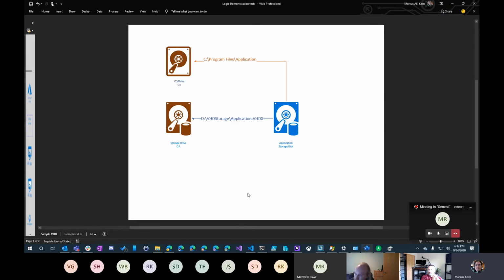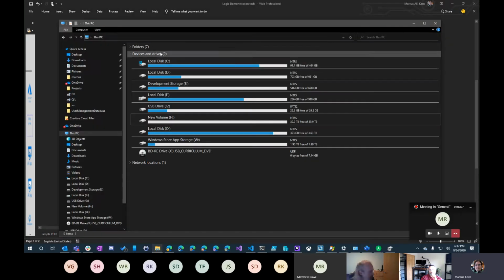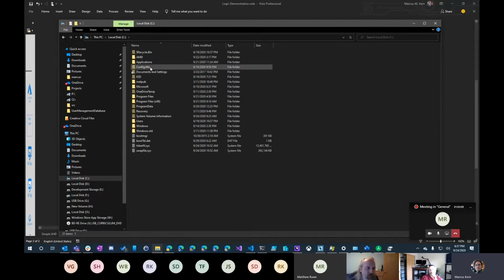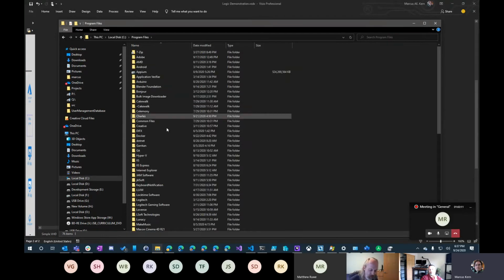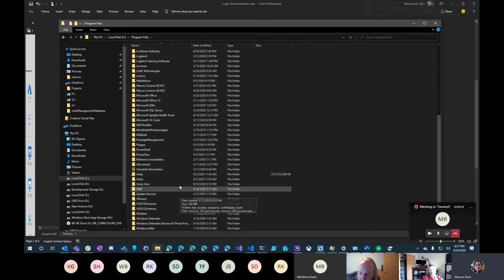Another thing that I've been working on is what I've been calling virtual hard disk inception. The concept is I want to take a Visual Studio installation, like Visual Studio 2019, which installs to several folders on one drive, but I wanted to store it on one virtual hard disk.